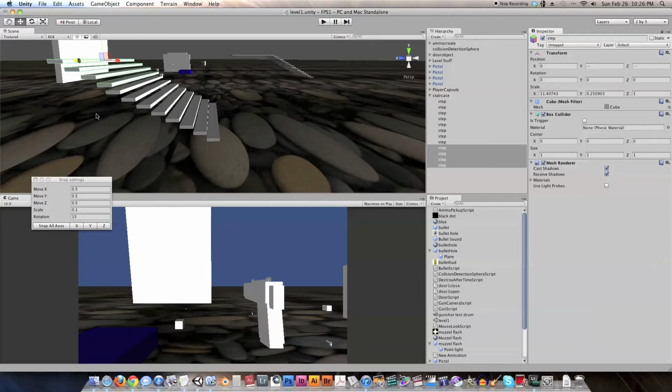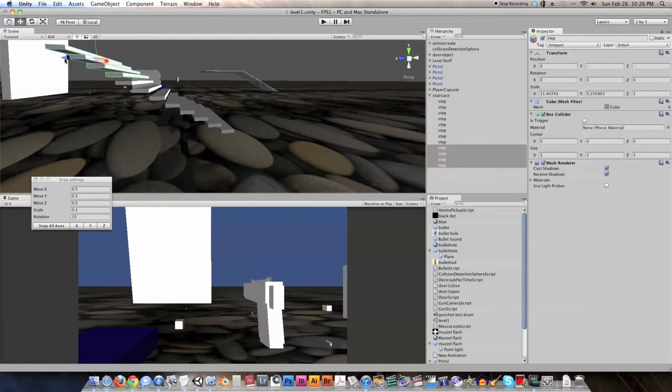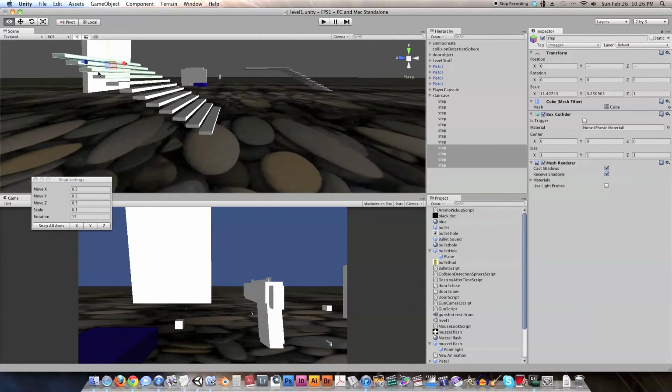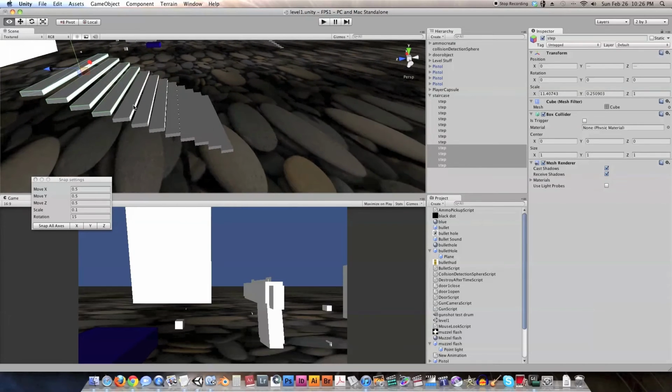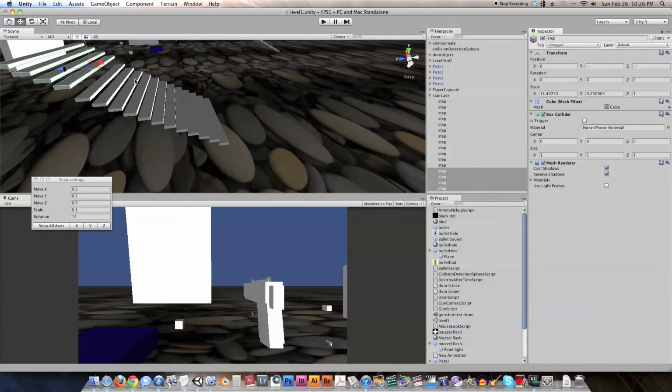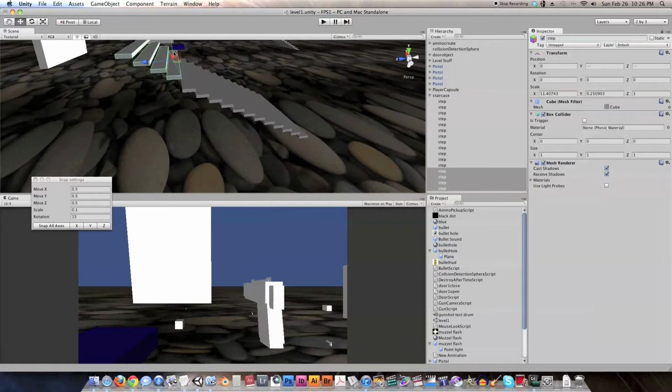It's probably control on a PC, if I had to guess. Alright, and that looks, let's make it just a little longer. Alright, that looks pretty good.